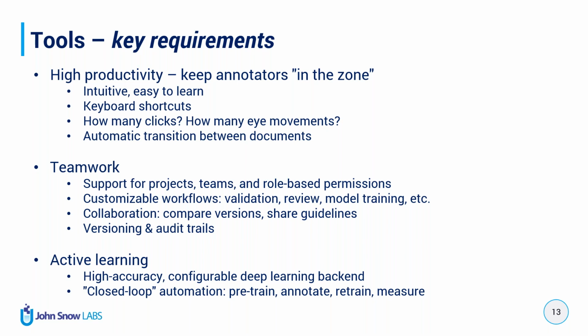So people need to collaborate. You need to keep track of the versions, and for instance, in high compliance industries, you need to keep a full audit trail: who changed what, who accessed the document at what time, and so on. So you need to be able to have different versions of the model, of the annotations, and an audit trail.